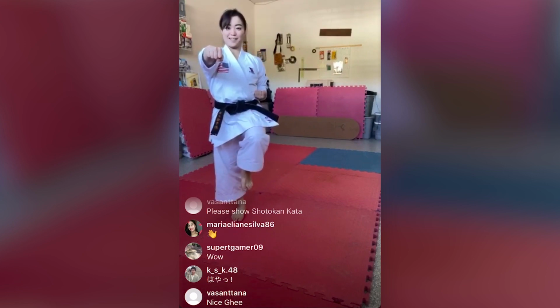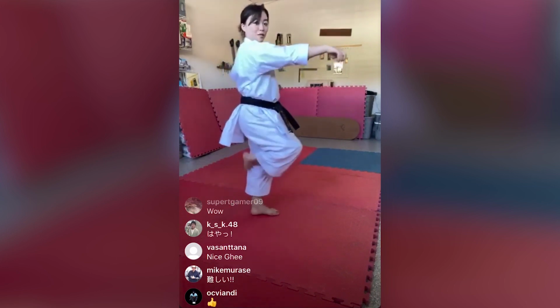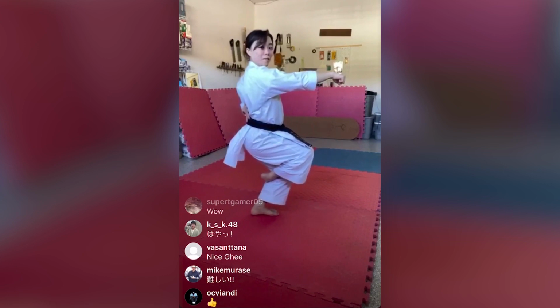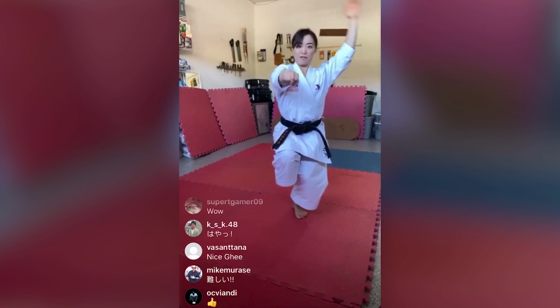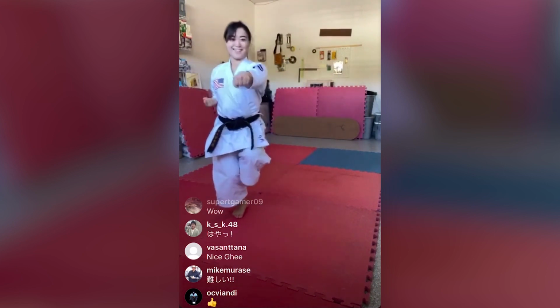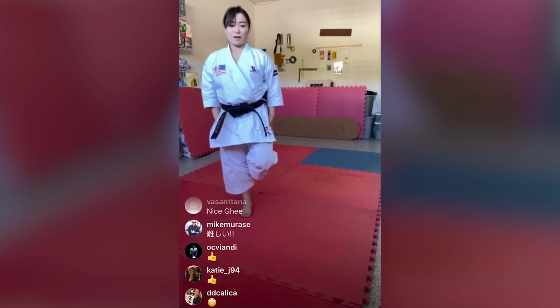Top level athletes, everybody who's competing, you can challenge yourself by bending your legs a little more. So instead of doing this, go as low as you can, but make sure your back is straight, okay? And when you step to the side, don't go up. Keep this level, slide, and then from here, balance, and hold, okay? If it's hard, you don't have to bend your knees all the way. Just keep it straight, but make sure you balance yourself when you punch, okay?